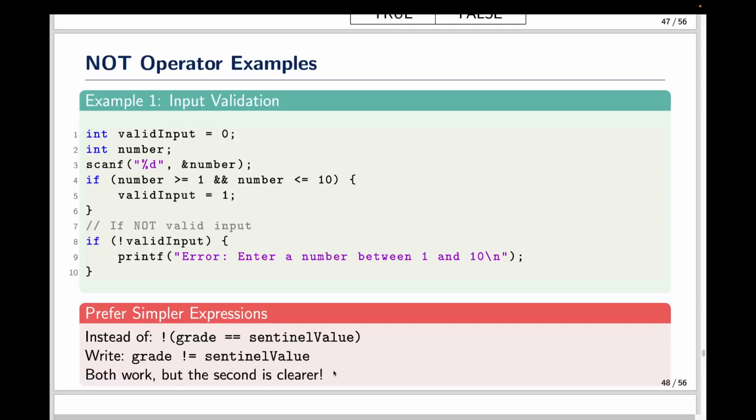So both will work, but the second one is more clear and easier for you, in that the sentinel value is being checked as not written. In this case, when the sentinel value is written, then it will exit. Otherwise, for all other values, it will never exit. You can try this too, and this is something very important. This is not a compiler error, remember, this is not a compiler error. This is a logical error which is going to be created by any value other than the sentinel value being entered, and that will create problems for you.